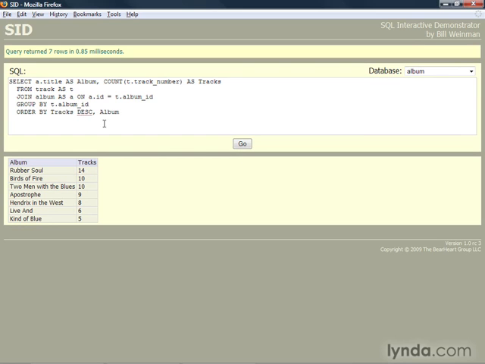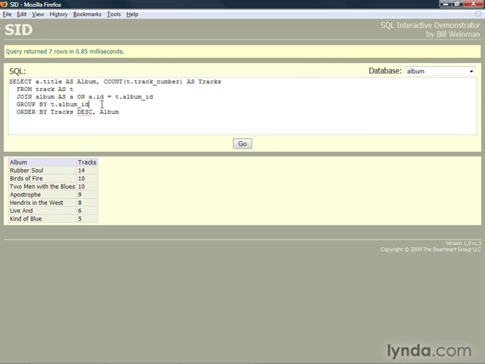And it's important to realize how this works. The join happens first, and then the group by, and then the aggregate function. So in this case, from the joined results, the count counts the number of track number columns in the joined query grouped by the album ID. So you get all the ones with this album ID, there's 14. All the ones with this album ID, there's 10. This is a very common and useful technique.